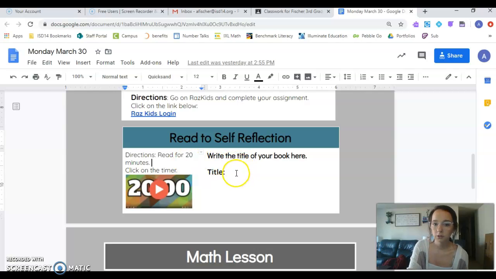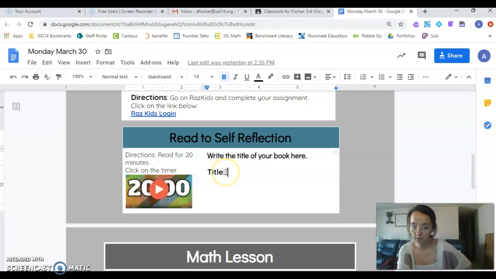When you're done, you need to come back to this document, and this is what the teachers are going to see, and how we're going to grade you on this is you write it here. So write the title of your book here. All you have to do today, write the title of your book. It's not going to be like that every day, but the point of going over this is I want you to notice, I'm not just clicking randomly and writing the title. Right here it says title. I'm going to click after that, and when I see that vertical line blinking, I know then I can start typing there.